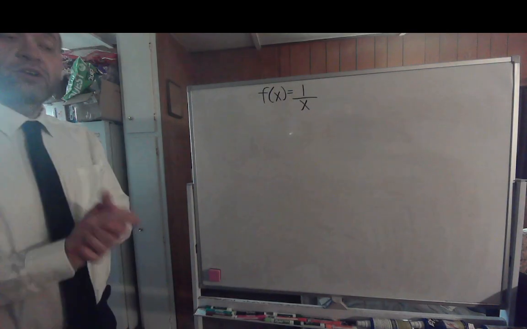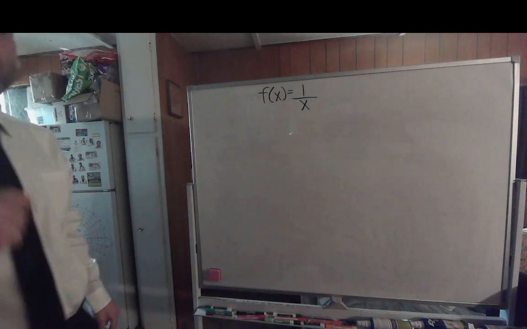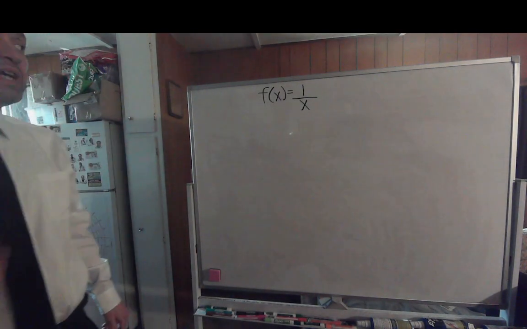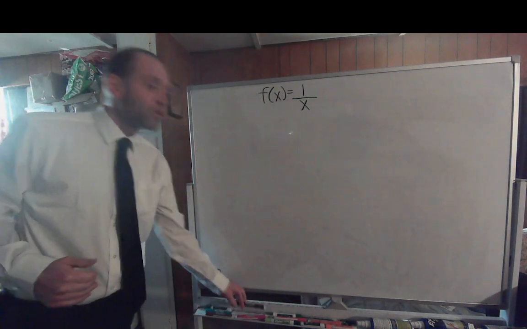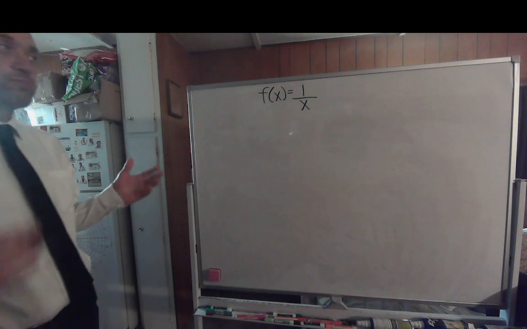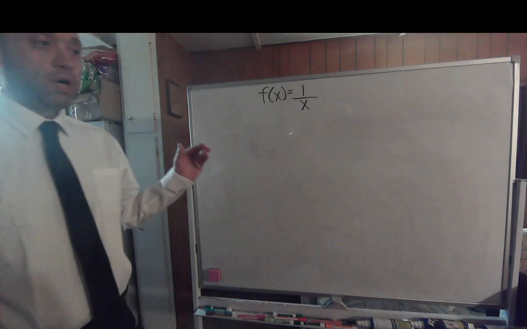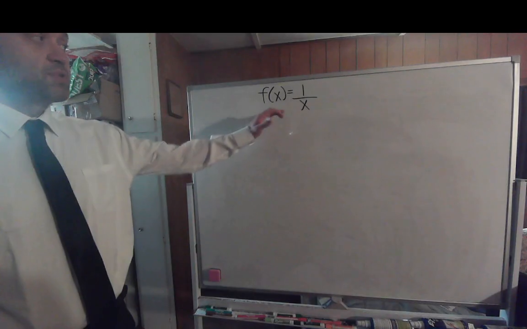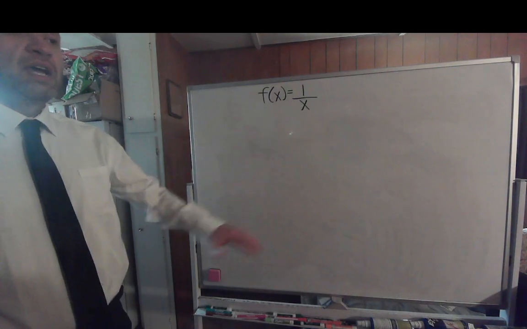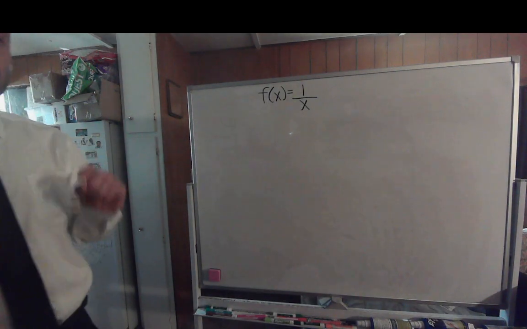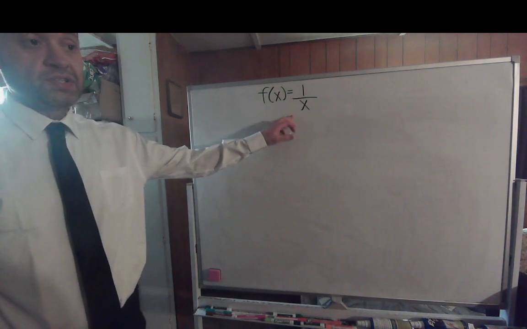So today we are going to talk about rational functions. In the next lesson we will graph rational functions, but today we're just going to talk about them. Again, this may largely seem like a review from Algebra 2, where rational functions are ones where you can have values for which the function is undefined. That value for which the function is undefined is going to be when the denominator is 0.